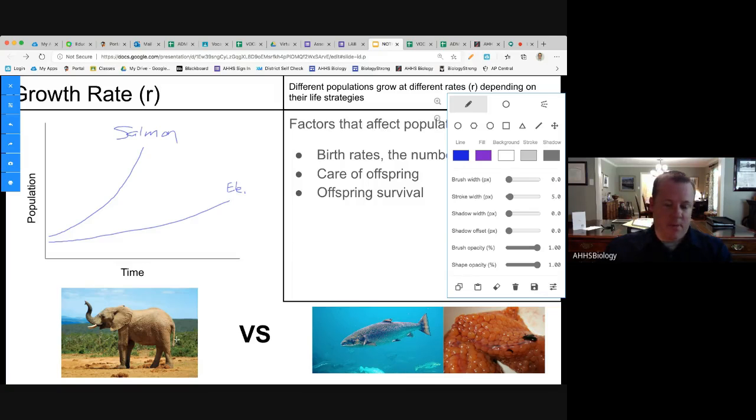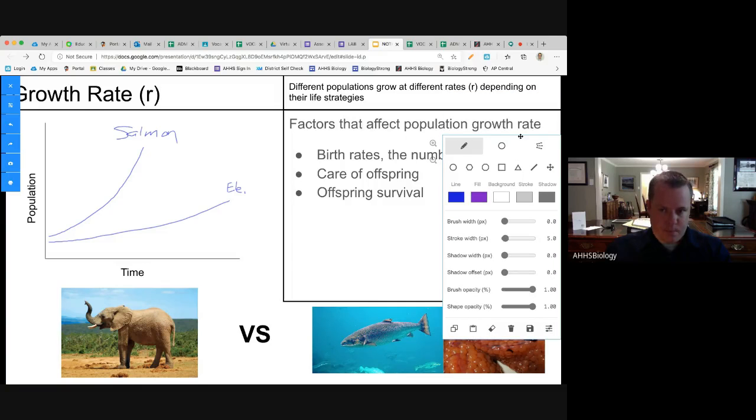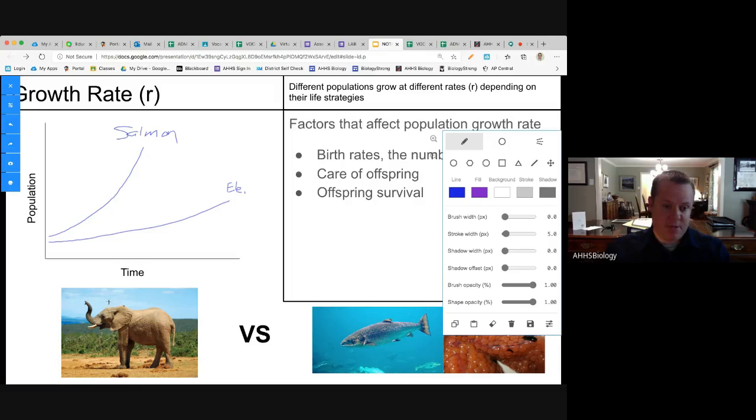And over here, the elephant: a single female elephant of breeding age, when it starts to have offspring, takes 2 years for the fetus to grow big enough to give birth. So that's 2 years for one elephant, or 1 year for hundreds of salmon. And that means in certain conditions, salmon populations can increase a lot faster than elephant populations. And we call that part of the graph the R portion for the growth rate. The elephant populations will increase, but just not as fast. And so the salmon populations increase a lot faster.